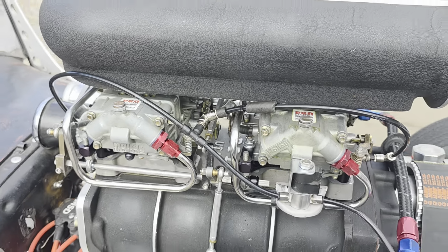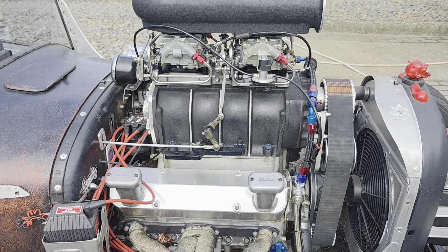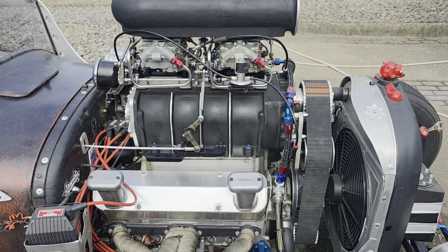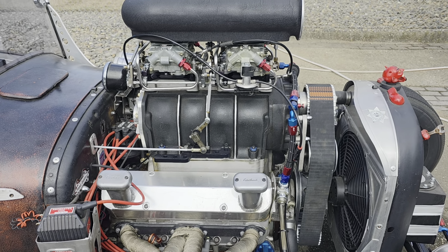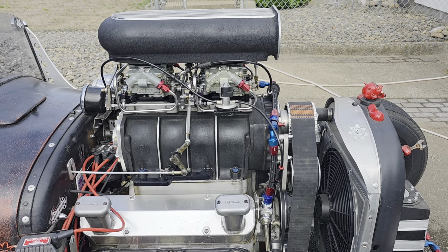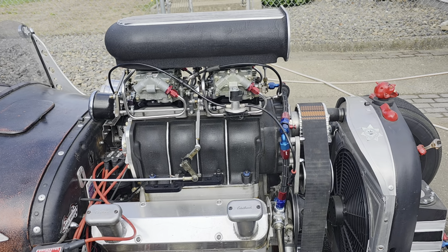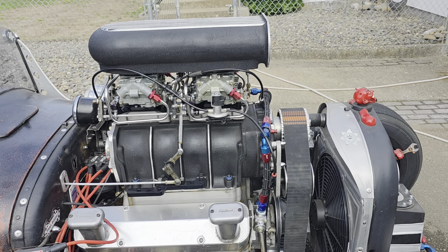But that saved me a little bit, and I just hate to have extra parts that I'm probably never going to use again. I was under the understanding that once I switched to Holleys, I was not going to go back. Okay, so we're going back to the carburetors.